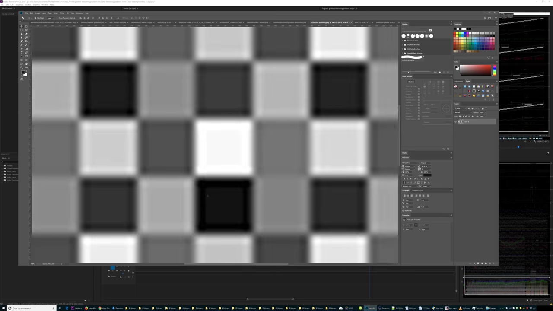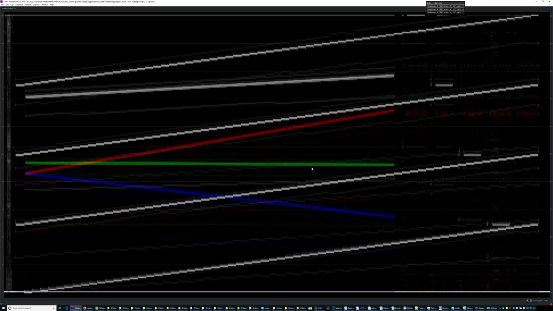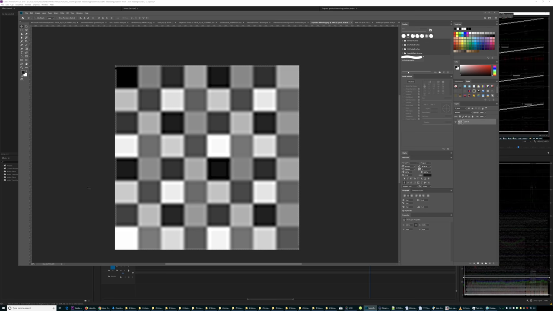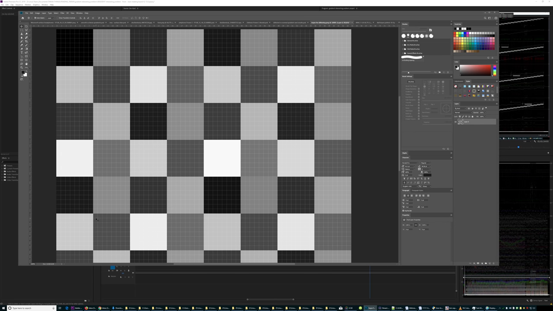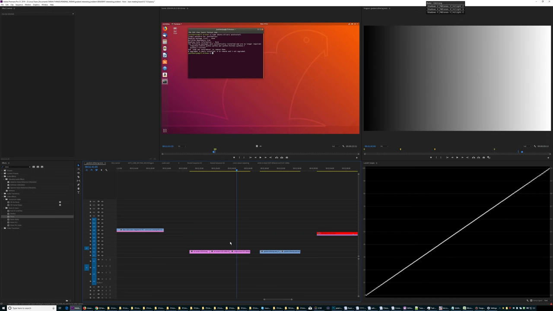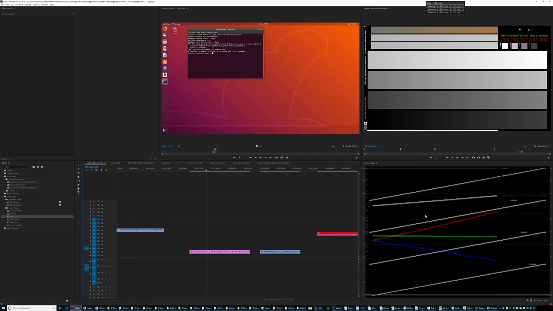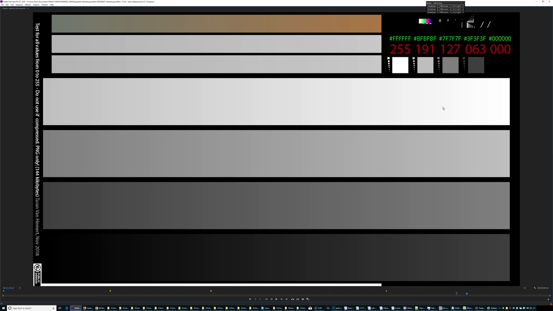So for that, ideally you create it in a larger resolution or the same resolution as you intend on showing it, or if it's pixel art, you want to use nearest neighbor scaling, which I'll make a whole video about. That's what I did. I used nearest neighbor scaling on this image, the 4K version, and it looks so much better. Do you see a difference between this and this? Honestly, you probably don't.